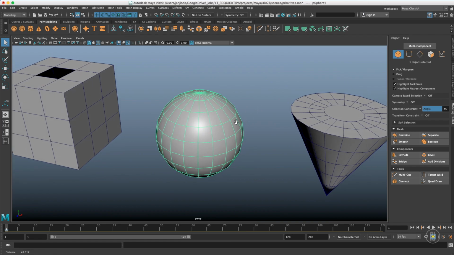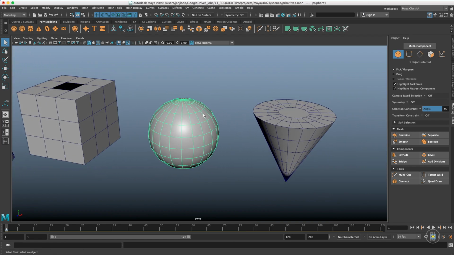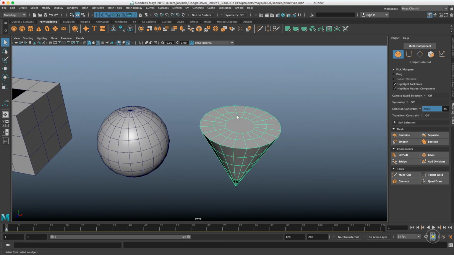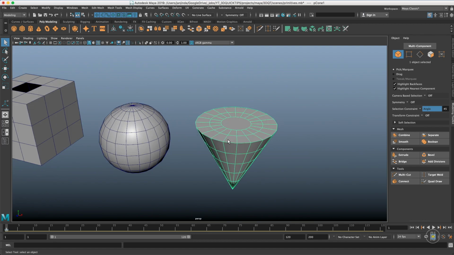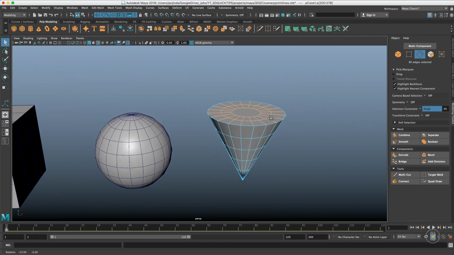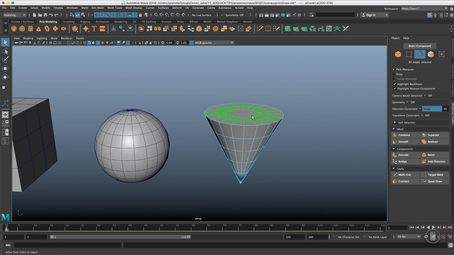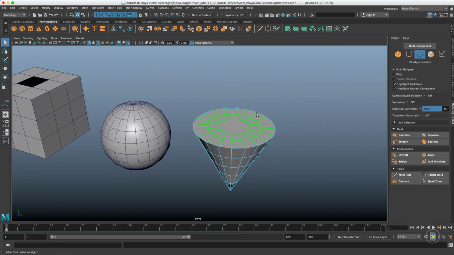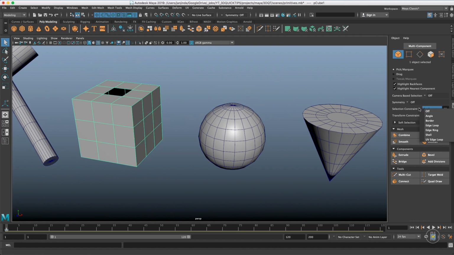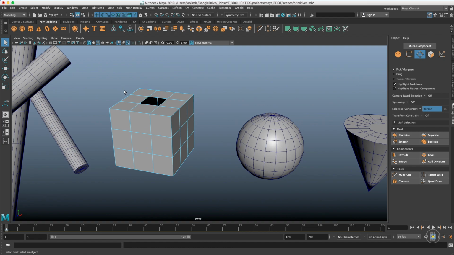If you raise the number to, let's say, 45, you're gonna get more. That's particularly useful when you are selecting, let's say, we want to select all the edges on the top. This angle is probably above 45 degrees. So based on that, that part won't be selected. And it's a super fast way to select the pieces of geo, like the flat planes. So that's the angle. Then we have border, which is kind of obvious. It will allow us to select just the border edges.